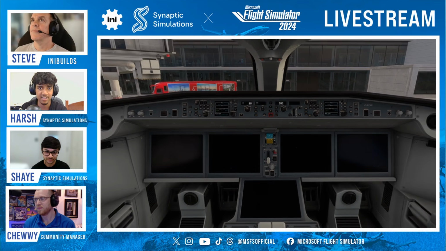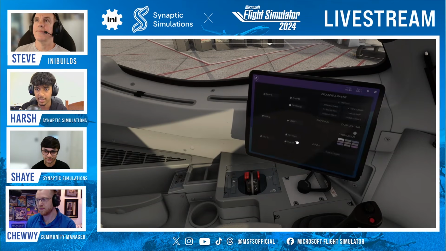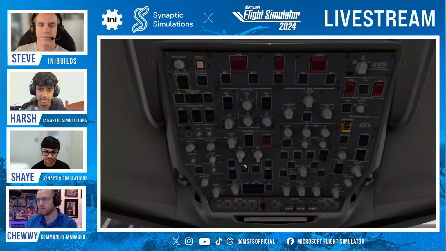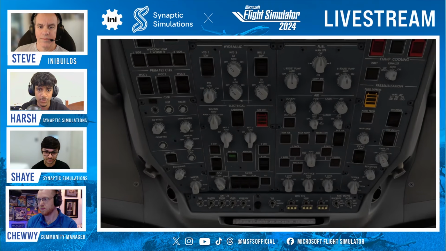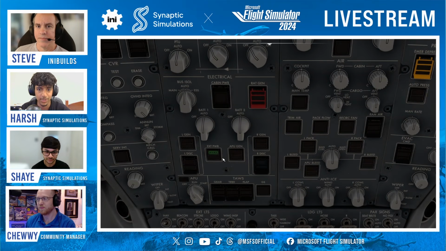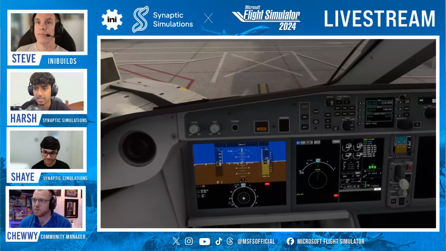I'm going to go over to the EFB and get the external power connected. If I go here to ground equipment, I can attach the chocks and the GPU, and back up, and we can see external power is available. We can also adjust the brightness of these switch lights. We could go to bright and store, as you can see, that modulates the brightness there. So let's click avail and use, and the aircraft is now receiving AC power.